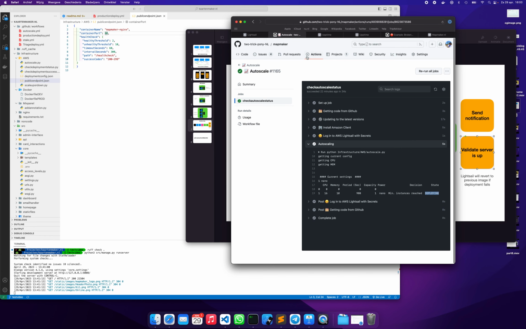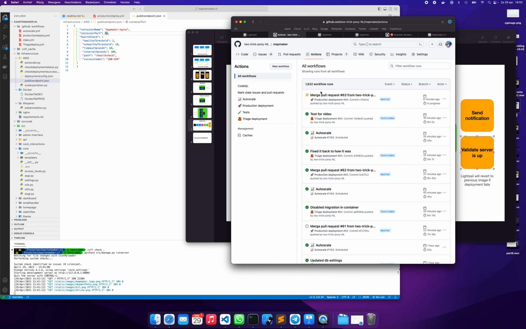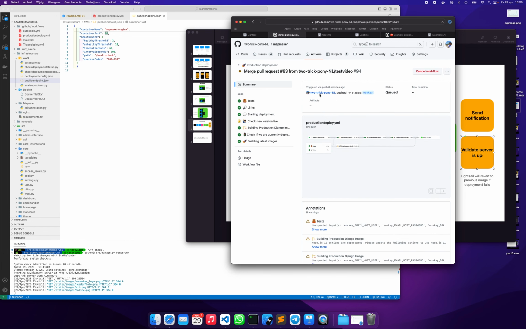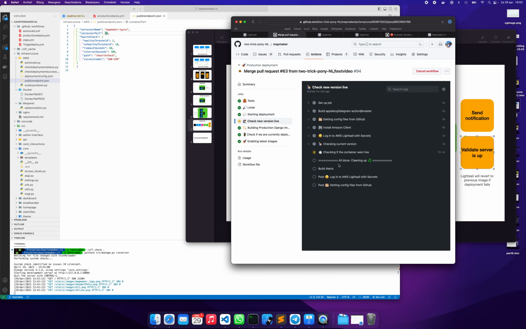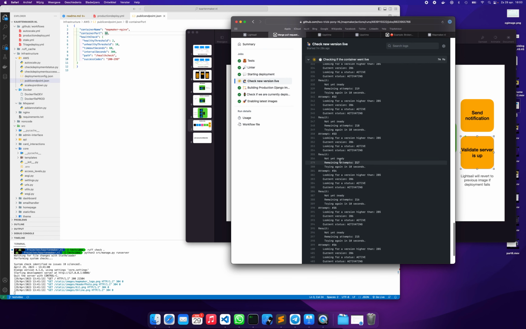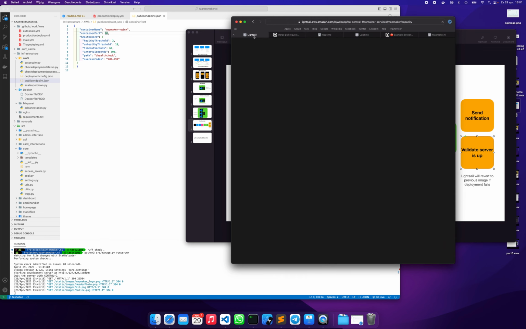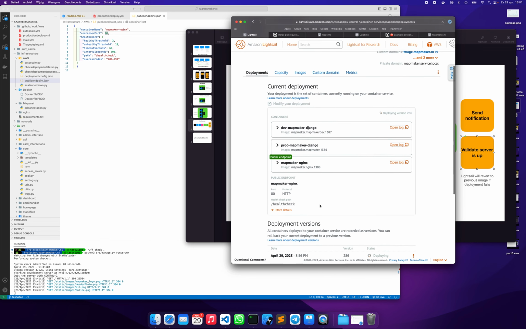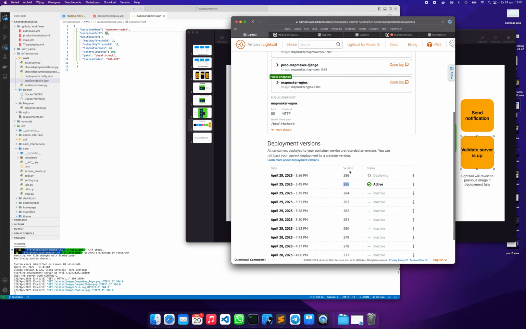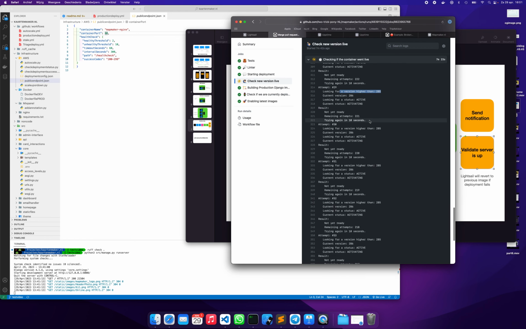I think we are currently on that last step right now for MapMaker, where we are trying to validate whether the server is up. Yeah, as you can see, that's exactly what's going on. So we did the linting, we built a container, we checked if we were ready to update, then we enabled the latest images and notify success. And that last one is waiting for the new version to come out. Basically what this does is it makes attempts. It just polls, looking for a version higher than 285, which is the version that we have here. So you see 285 is active, and we are waiting for 286 to come on live.